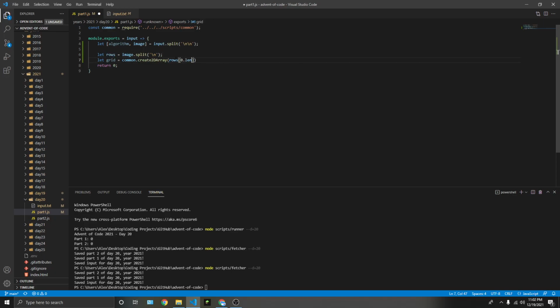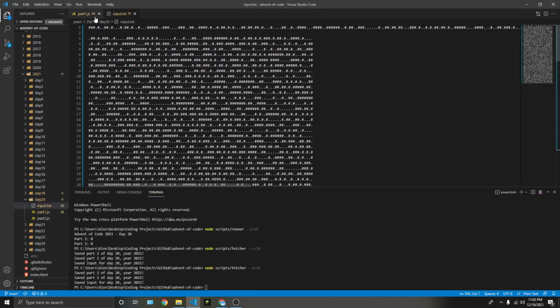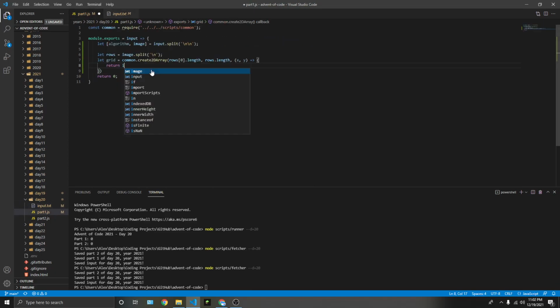Rows of 0.length, rows of that, and then we need to do x, y, and we need to return if rows of y x is equal to hashtag.